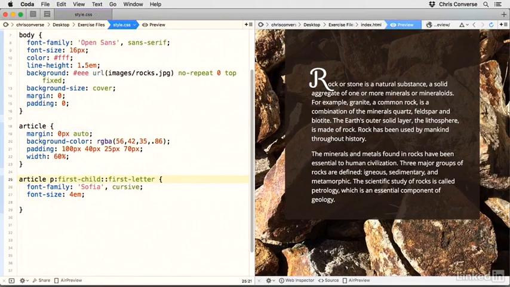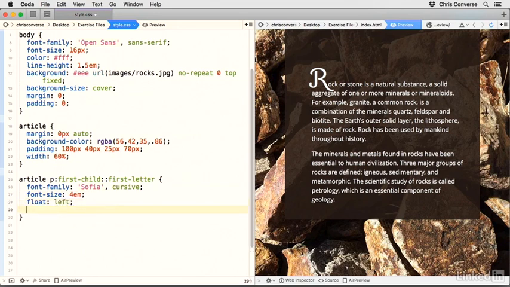Now it's also worth noting that you can only select the first letter of an HTML element if its display has block properties. Since paragraph elements are treated as block elements by default, this is why this is working. So this would not work with a hyperlink or a span element unless of course you change the display type with CSS. So now let's go back to our CSS file and let's drop this cap into the text area. So inside of our article space P, let's come in here and add a new property. We're going to set a float property. We're going to set this to left, then a semicolon.